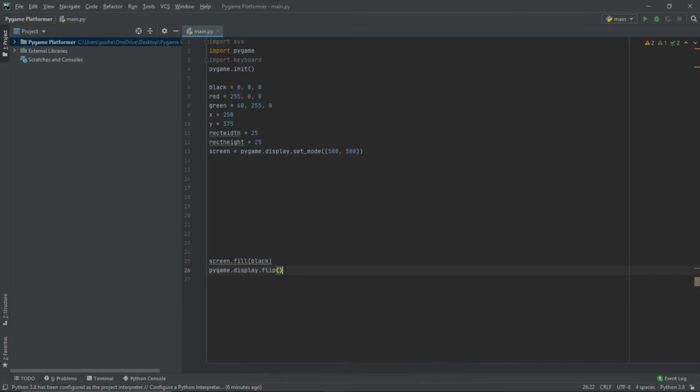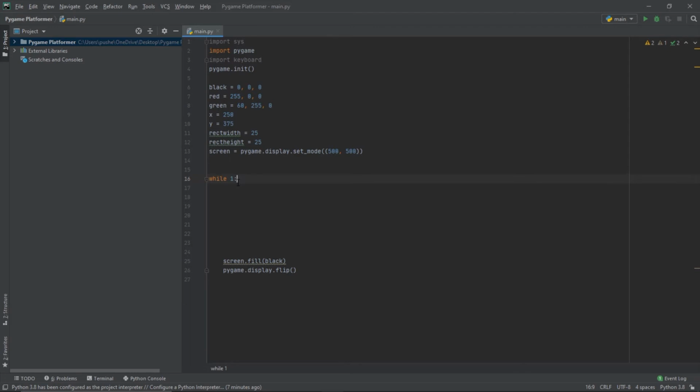pygame.display.flip. So what this is going to do is it's going to just refresh the display whenever it's called. So we want these to be running all the time. We want this to be running pretty much as soon as any change happens, it just runs. So we're just going to want to put this in a while loop. So while 1, and we're just going to tap these in. So what this while 1 is, it's just going to continuously run. It's just going to keep running all the time.